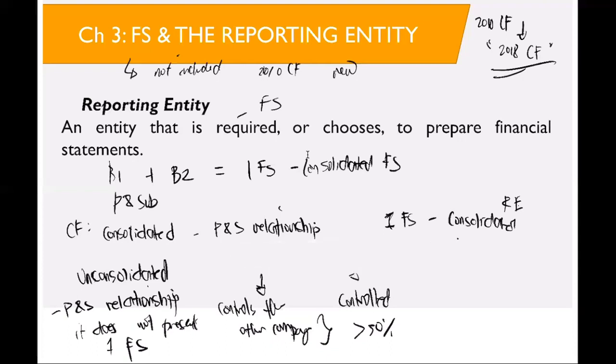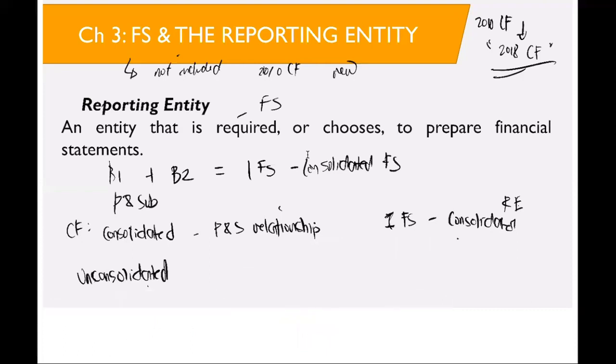Now, take note, guys, when there is a consolidated financial statement, what is important is the parent and subsidiary relationship and one FS. However, in your unconsolidated, there is a parent and subsidiary relationship, but we present separate FS, meaning we present FS of the parent and FS of the subsidiary because we do not combine their FS. In consolidated, since there is a business combination, we have just one FS. We call it your consolidated financial statements. However, in unconsolidated, there is a parent-subsidiary relationship, but we present separate FS.